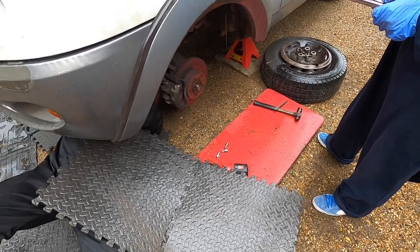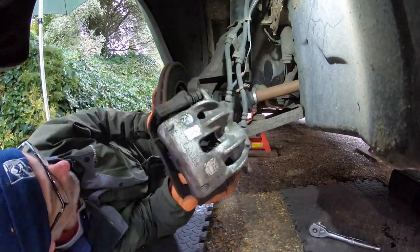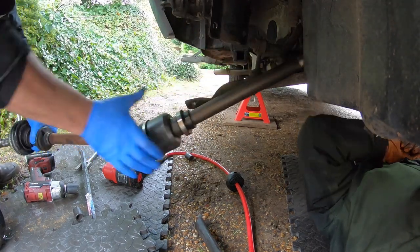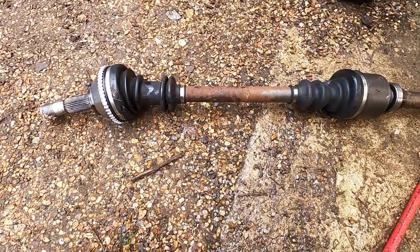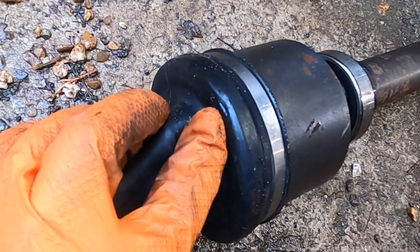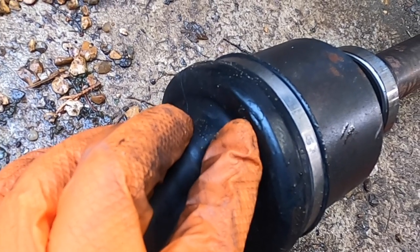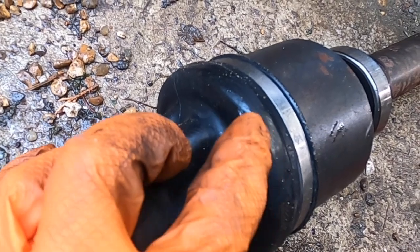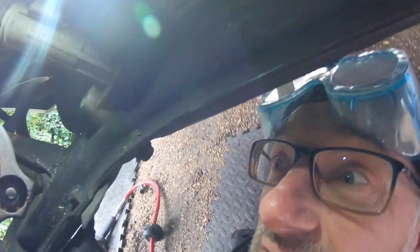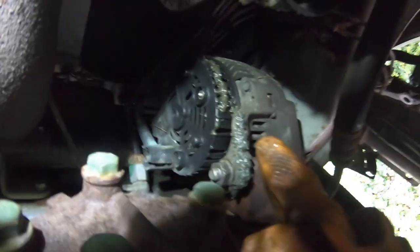You've seen us removing the brakes, the hubs, and the drive shafts before, so we won't be showing you again in this video — check out the other video to see how we did it. This is the old drive shaft — well, it's actually a new one, but it's the one we just removed. That split is just there — look at that tiny little hole, it's probably about 7mm long. That's what's been causing us a problem and the reason why we didn't go to Ireland. You can see all the grease that hole in the drive shaft boot has caused, all the way around.